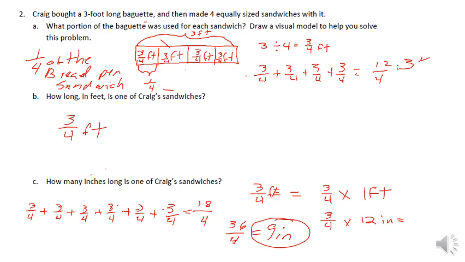Now this is the way we've been doing it, adding them. But the most efficient method for this, 3/4 times 12 inches, would be to rewrite it as 3 times 12 over 4. And I can see that 12 and 4 have factors in common, which is 4. 4 goes into 4 one time. 4 goes into 12 3 times. And that allows me to go 3 times 3 is 9 over 1, which gives me 9. A lot more efficient using that standard algorithm. But until you get the algorithm, this is a very effective method.